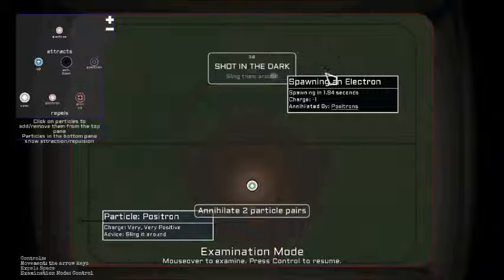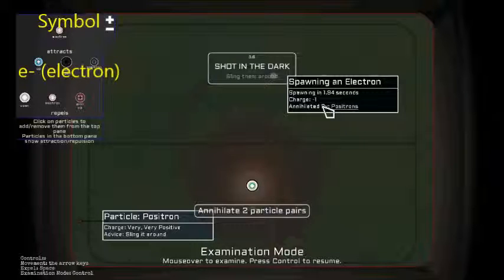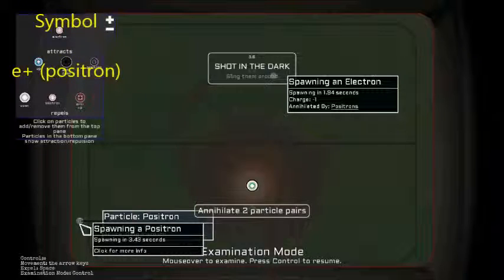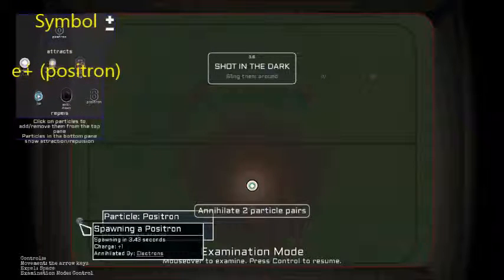Also in this level we meet the electron over here. So an electron is not a quark, but it's also a fundamental particle. It's very small, and it has a very high charge for its size, a -1 charge. So this means that in electric fields it tends to move very quickly. Over in the bottom left over here is a positron, which is the antimatter equivalent of an electron. It has a +1 charge.